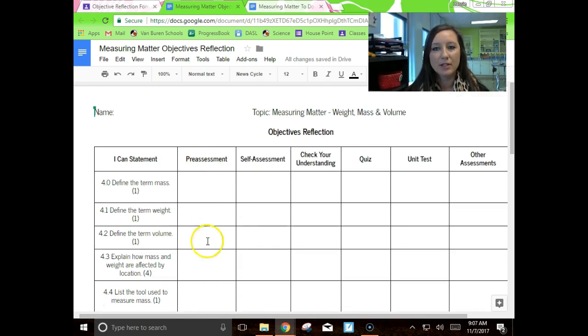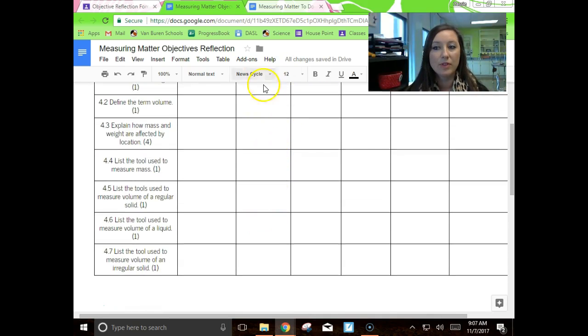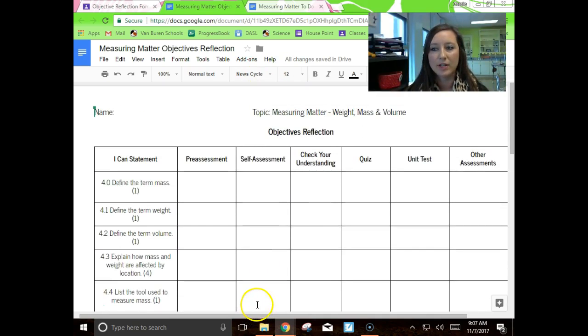So you'll see numbers listed through their pre-assessment. The self-assessment column should update. We update it sporadically throughout the unit. I'll have them come in at the start of class and their bell work might be, okay, self-assess today on your I can statements. So we're hoping that those will be changing throughout the section, and then before they take their quiz, hopefully they think that they have all of those mastered.